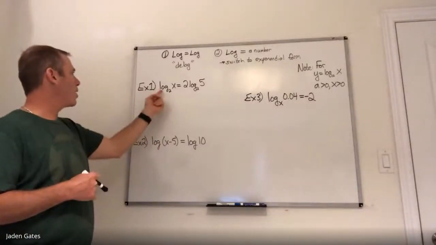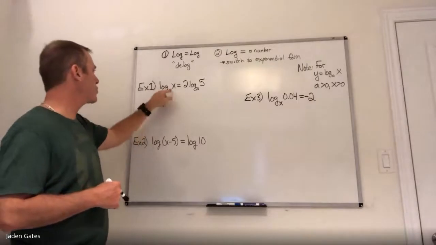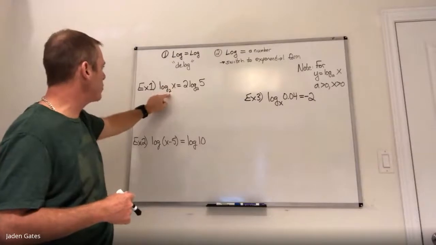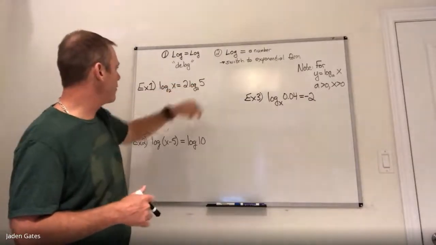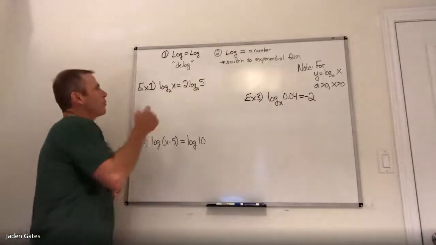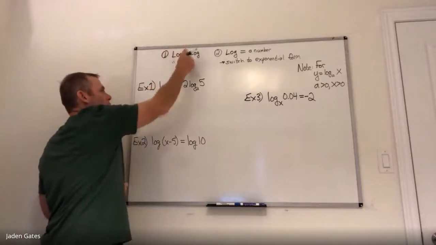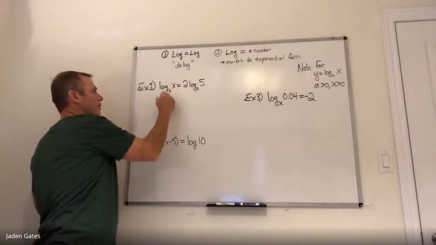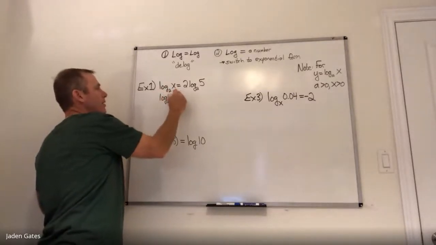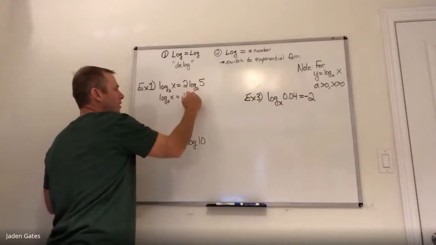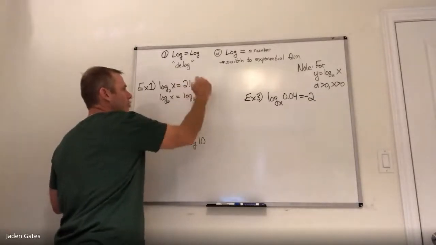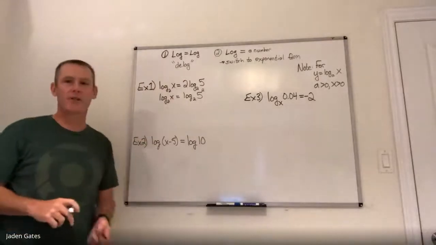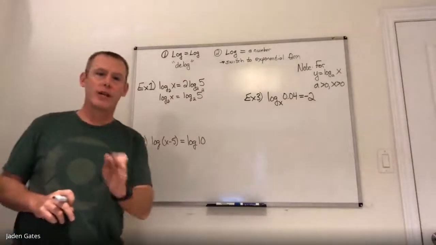So example one, we have log base 2 of x. Said that wrong, it should be log of x with a base 2. Then we have 2 times the log of 5 base 2. We're not quite to the log equals a log because of this 2, but I can use my log rules that we went through the other day and put that 2 as an exponent on the 5. And now I have that situation where I have a log equaling a log.